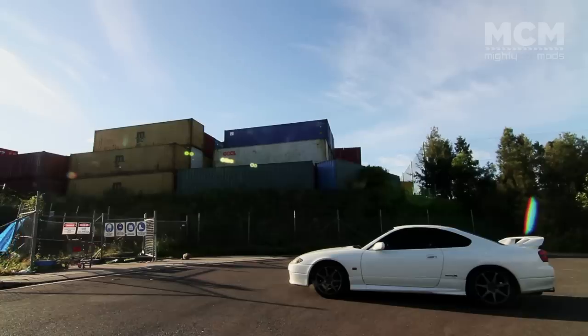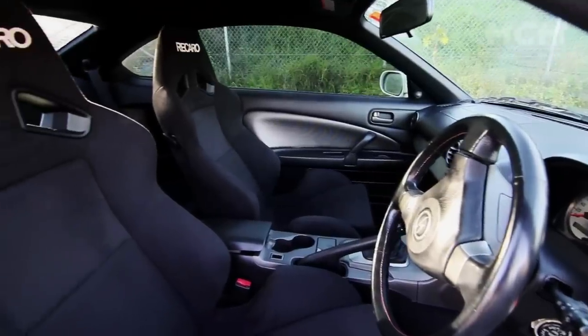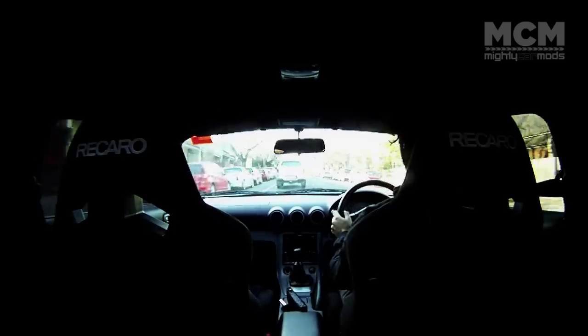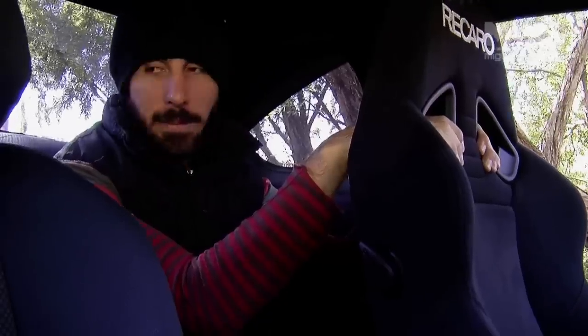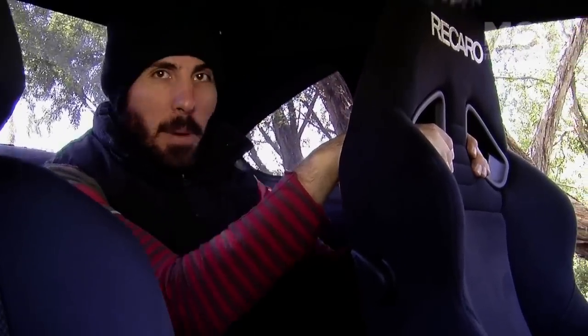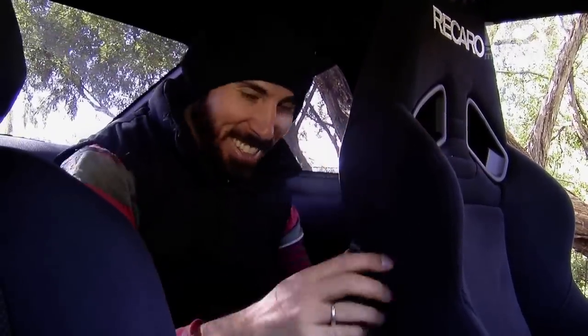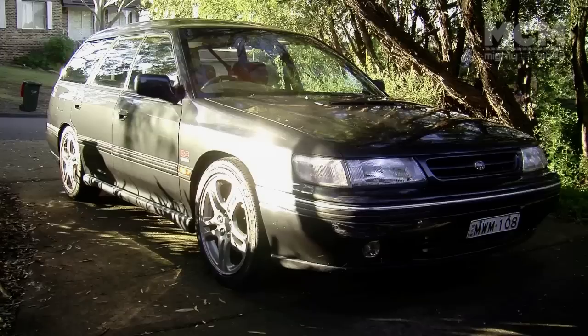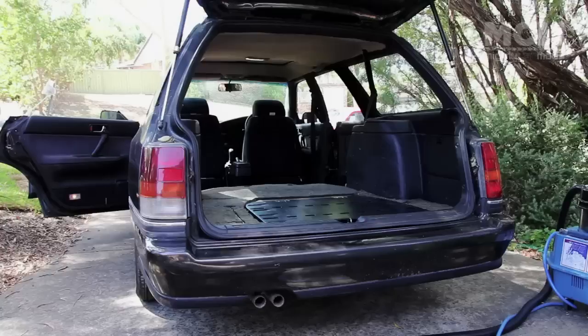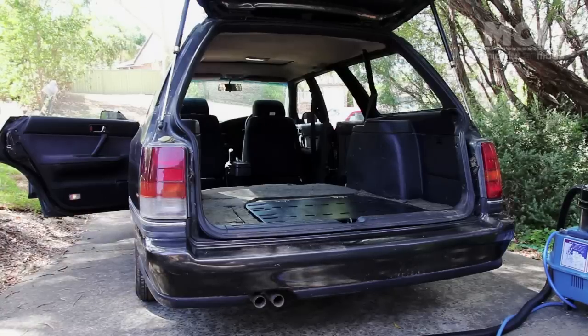The S15 has a comfortable interior for one or two people and currently has a set of Recaro SR7s. The back seats are totally useless, and if you're unlucky enough to find yourself back there, you'll be banging your head on the back window on every single bump. I'll give you Subaru this. The back seats are more comfortable than this. My Subaru has enough room for four people comfortably, and the back is big enough for two people to sleep in. For any more than two people, the RS wins in passenger comfort.